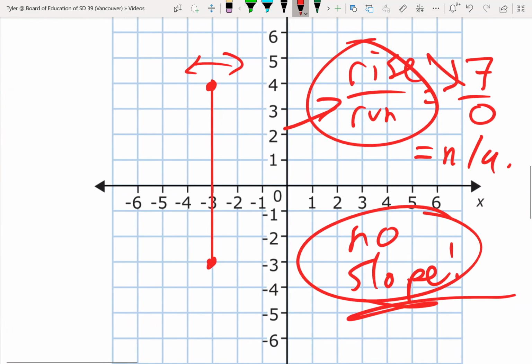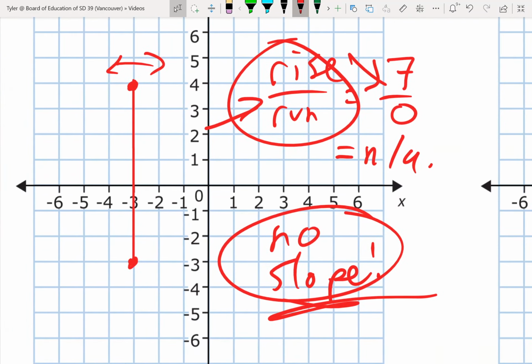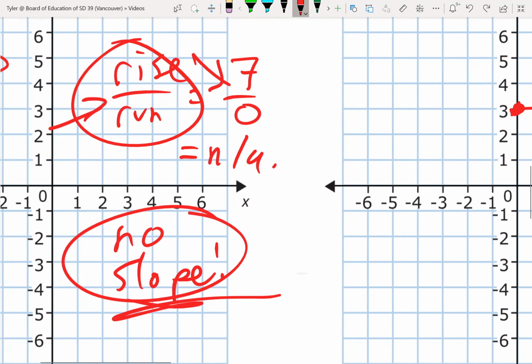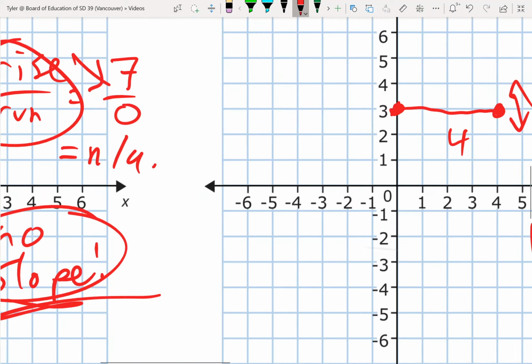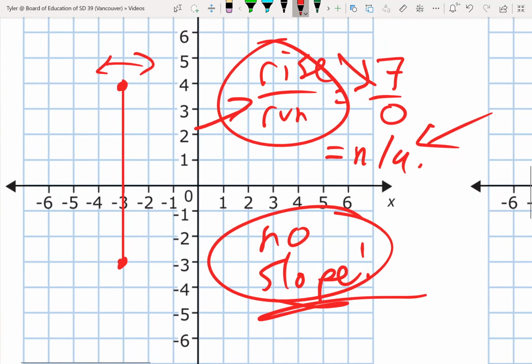That's allowed. This is not allowed, but really when we think about it, when we're dealing with functions, this is never going to be a graph because it's not a function. This is a graph, this is a function, it has a slope, it makes sense. So really our rules, slope works for every functional linear equation. But you still got to know this rule, so you don't mess it up.